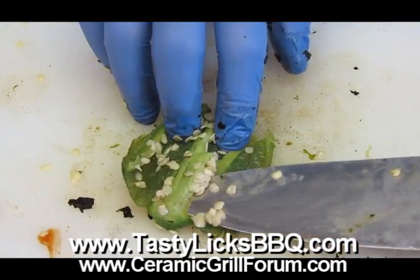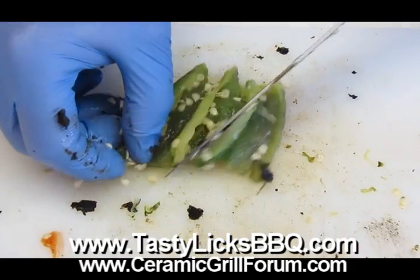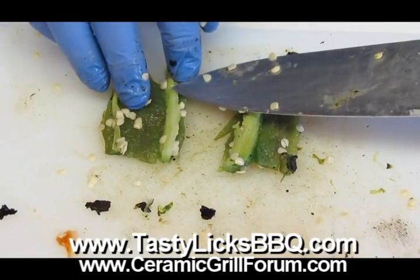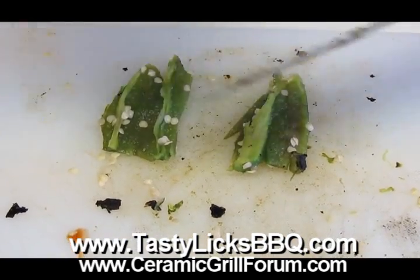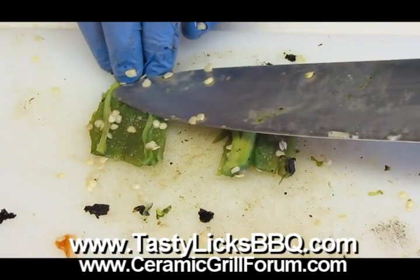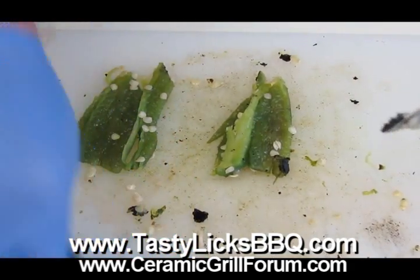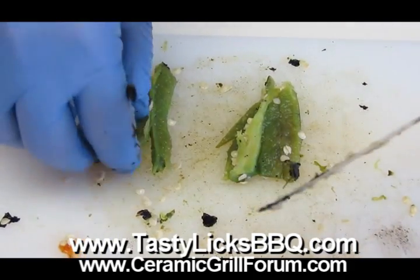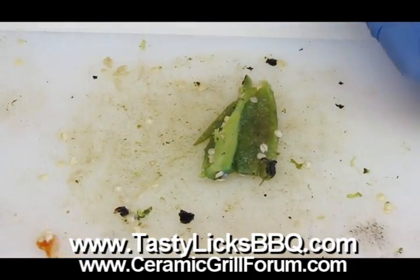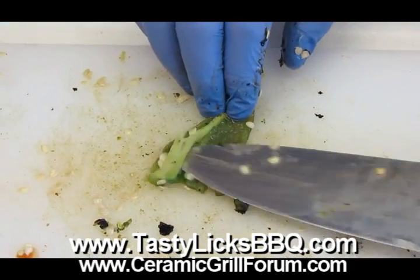It's not the seeds that are hot. It's the pith, the vein. You can see there's a yellow stripe in it sometimes. It's the oil. Does everybody know that? With jalapenos, it's not the seeds that are hot. It's what they call the pith, P-I-T-H, the vein. If you look at them, sometimes you can see a little thin yellow line in there. That's the stuff. He's cutting the veins out.